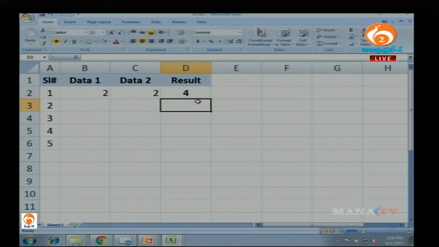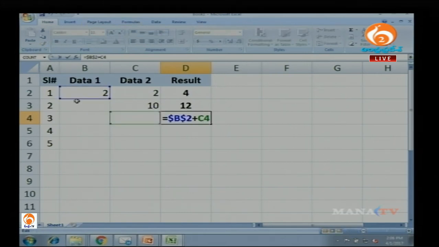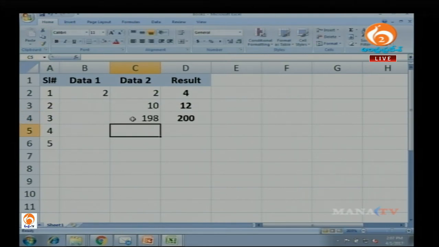So, first I will select the cell, I will put a dollar sign before the alphabet and after the alphabet, then I am saying plus whatever I have here. So, 2 plus 0, there is nothing here, means it is 0. So, if I say 10, it will become 12. Again, my B2 cell is fixed because I am using a dollar sign. So, if I say 200 or if I say 198, it will automatically pick.